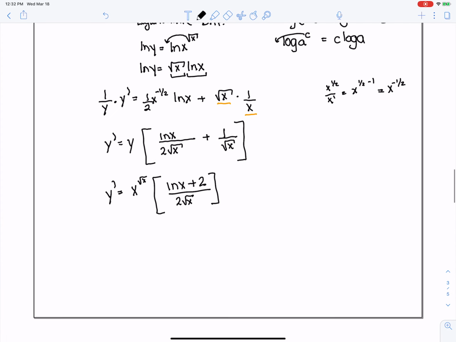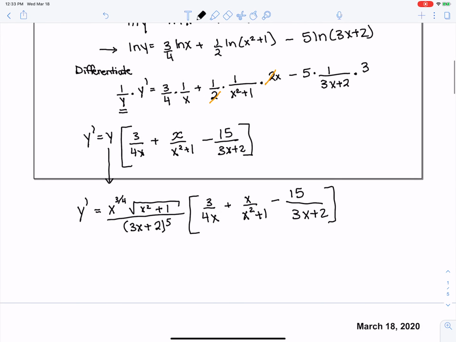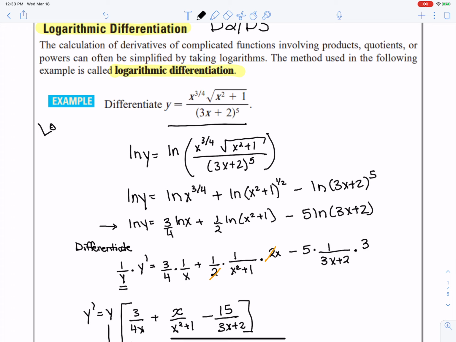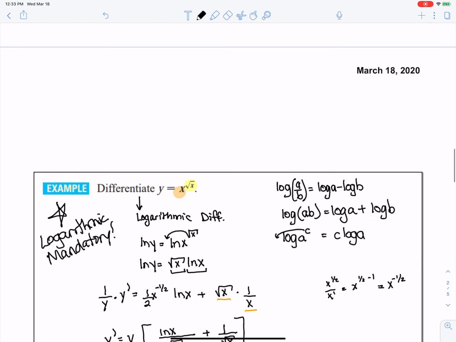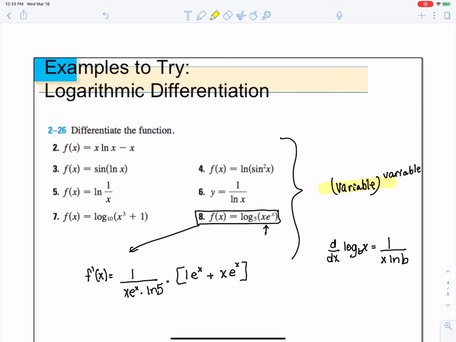And that's logarithmic differentiation. Pretty much you have to recognize where it is mandatory to use. This one again, logarithmic is mandatory. Okay, and in this example, logarithmic was optional but helpful. Logarithmic, helpful, but optional. Okay, again, really recognize it by looking for the form where there's a variable in the base and a variable in the exponent. That's the key to the lesson today.